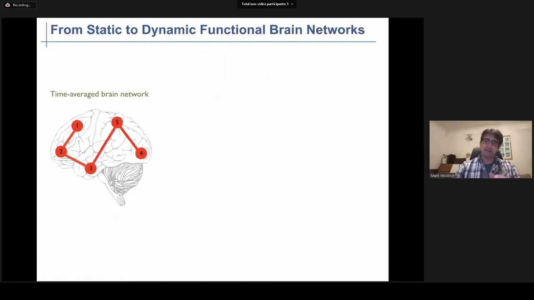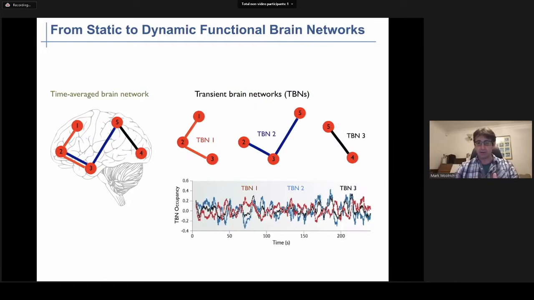But I think it's fair to say that the work being done with fMRI tends to be from a static perspective. By that I mean, people would typically average the brain activity over the course of an entire scanning session to get a time-averaged brain network. But of course, the brain is a highly dynamic system, producing cognition on sub-second timescales. So it seems reasonable to assume that underlying these time-averaged brain networks are inherently time-varying transient brain networks, which are coming and going over time.